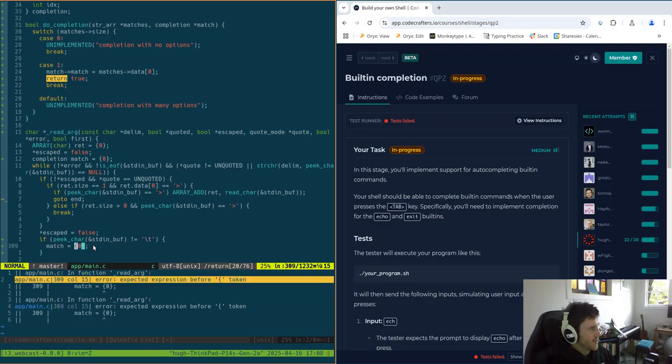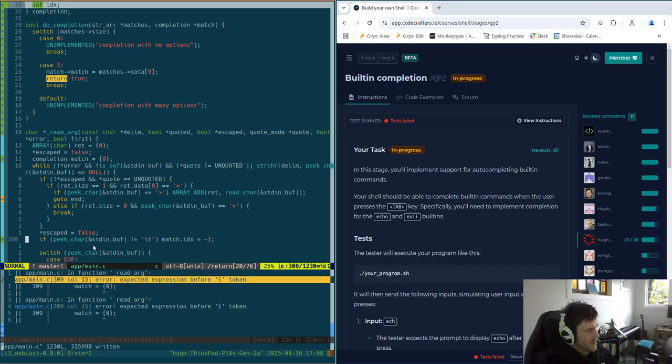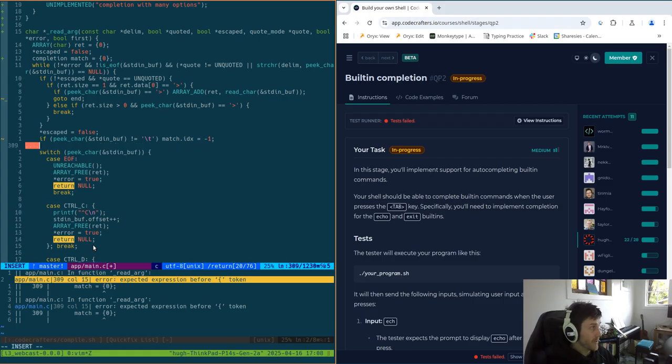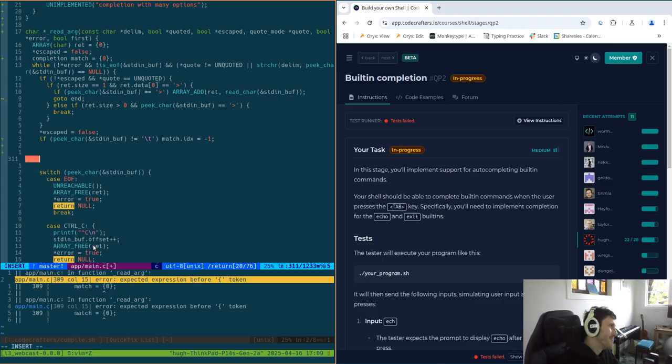Yeah, so we're not allowed to do this, but we can do stuff there, and match.idx will be -1. Perhaps we just do that and have a neat little thing. And the compiler will probably compile this down into something like it'll load the standard buffer into a register. So you'll have some register that has a thing.